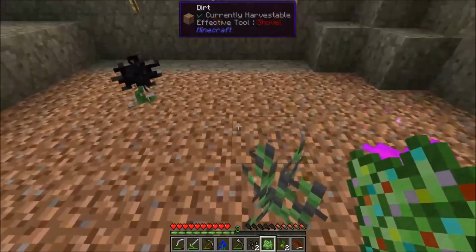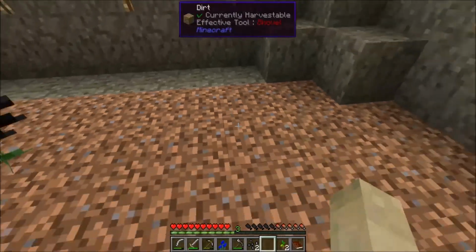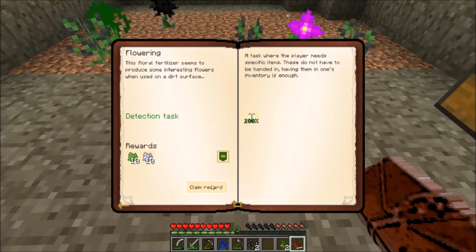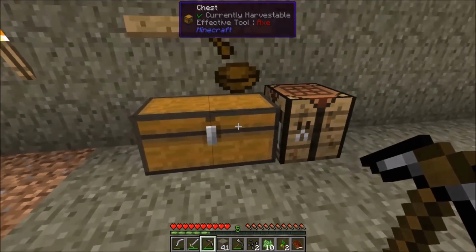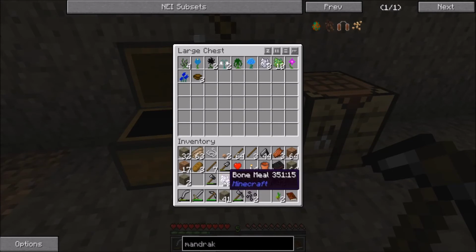Oh, not with that one. One more. And there we go. We now have 2 mystical white flowers. Let's use this opportunity and claim our reward. So let's take our items that we just received from completing that quest and put them in here. So we'll keep our floral fertilizer and our bone meal in this particular chest.